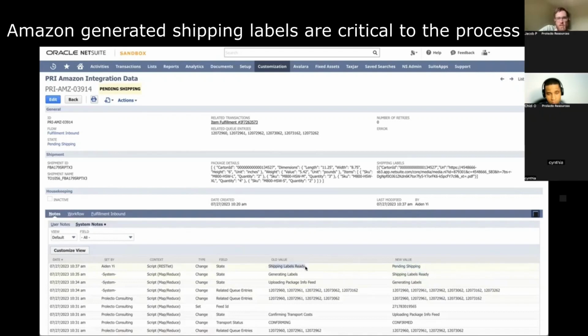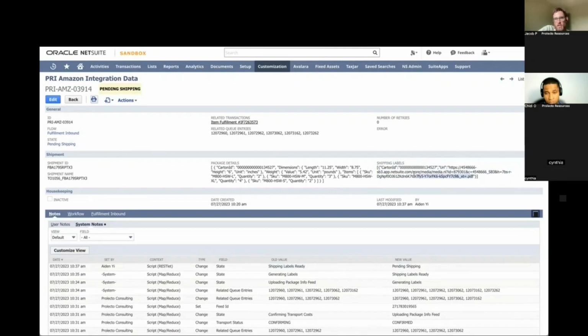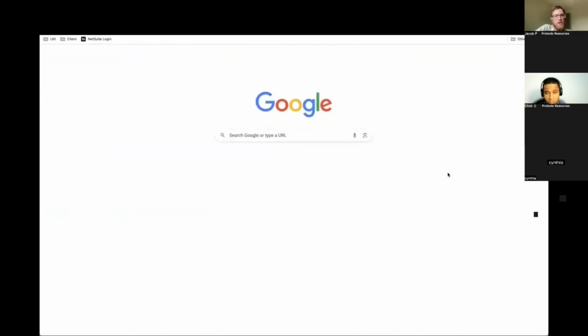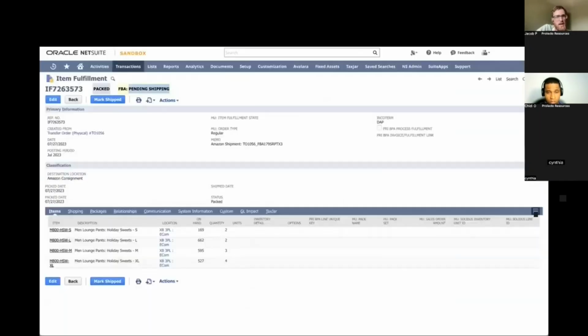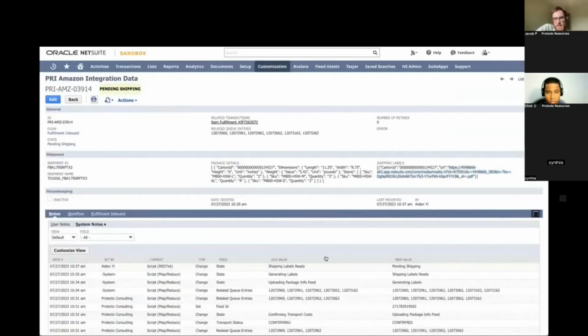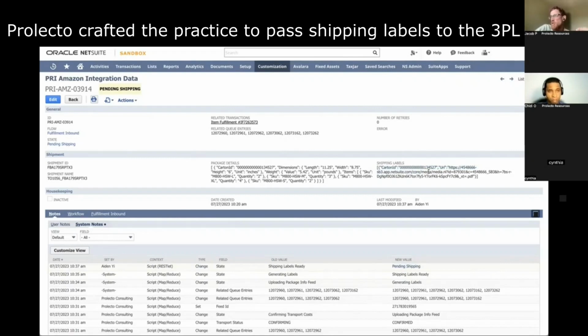And what that means is that we got the shipping labels from Amazon, and then we actually already sent them back to XB. This shipping labels field holds all of the shipping labels for XB. This is just a URL that I could pop open here, and this is what we sent to XB, this URL for that box. So they could have sent us three boxes, and we would have sent them three shipping labels. They'll be able to just print this FedEx label or UPS label out and attach it to their box. So that's why we're in this state, pending shipping, because we have given XB the shipping label. So they have everything they need now to just go ahead and ship this order. Does that make sense? Yes.